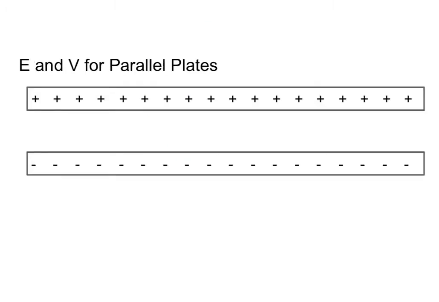So let's go ahead and talk about E and V for parallel plates. What I'm going to do is put a charge in between my parallel plates. I know that there is an electric field between my plates, which I'm going to call E. And actually, the electric field between my plates is going to be completely uniform. So I'm going to draw that in with my field lines. We'll have some curvature on the ends, but we're not going to worry about that. We're going to pretend this is an infinitely long parallel plate.